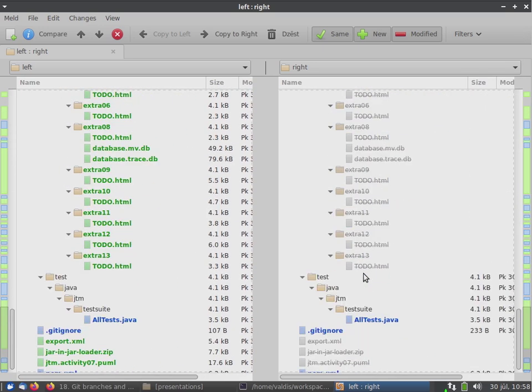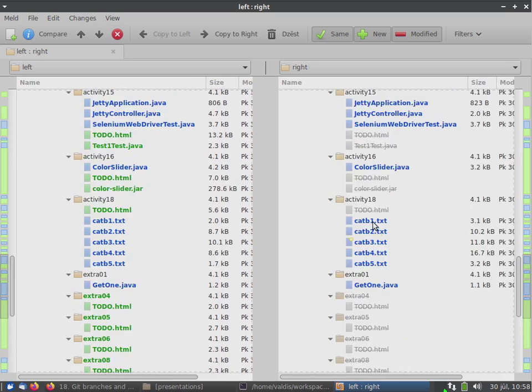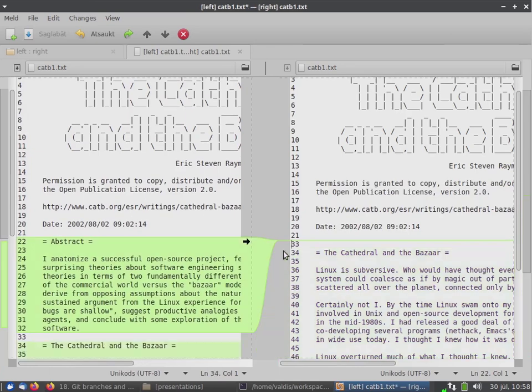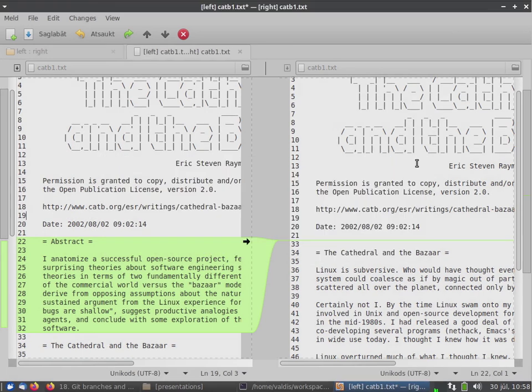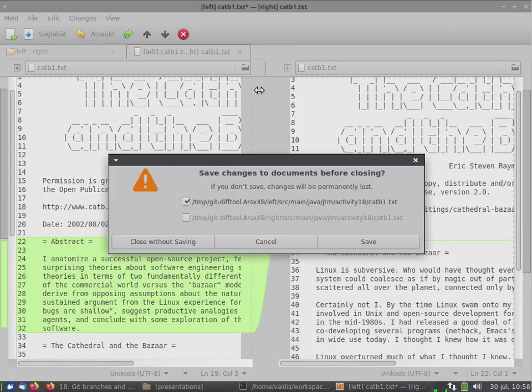And therefore, if you do not know this and you try to make some changes here, see, when I save it, I actually will save it into a file in /tmp, git-difftool and so on, not in my actual workspace. And that's a problem.